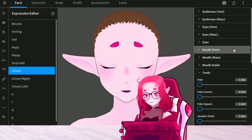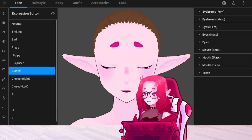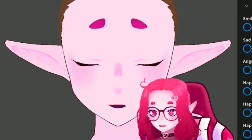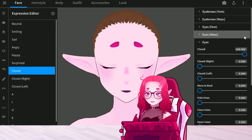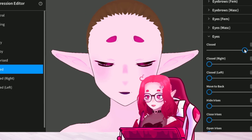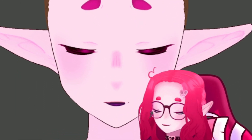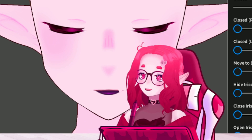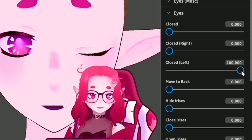Also, another thing with the closed eyes — as you can see, these are clipping together, and it also depends on the texture you're using. These aren't her final lashes — I'm just using them as a base. For eyes, you're gonna want to only do it until they touch, because you don't want them clipping like this when you blink. Usually I would try to get the top and bottom to be the same color, but with this model I'm gonna be doing two separate colors — the top's gonna be purple and the bottom's gonna be pink. Because of that you can kind of tell where they clip, but it's not a big deal. You just have to tinker with what you have. You're gonna want to do that on the left and right as well.